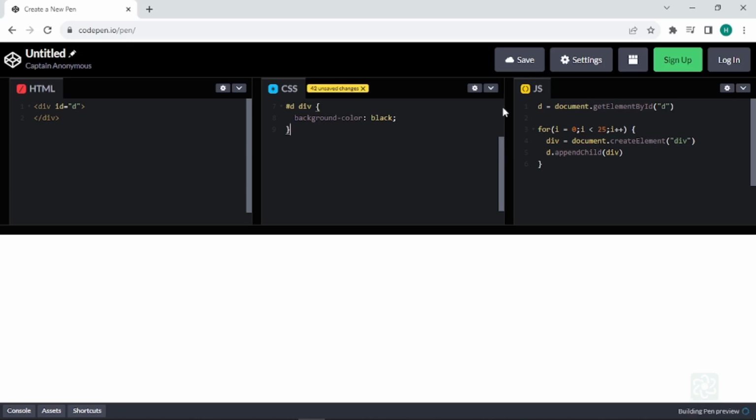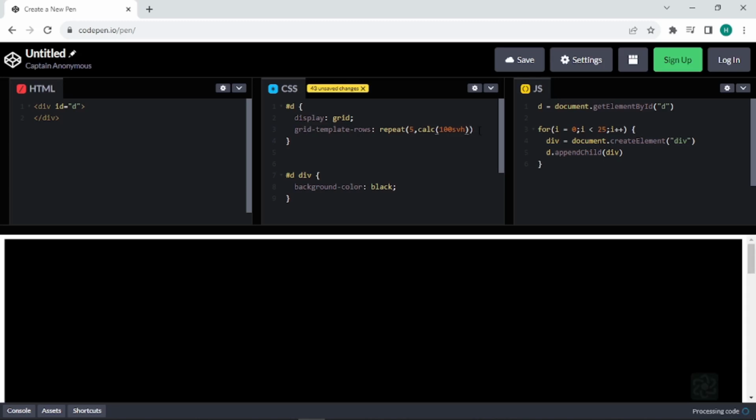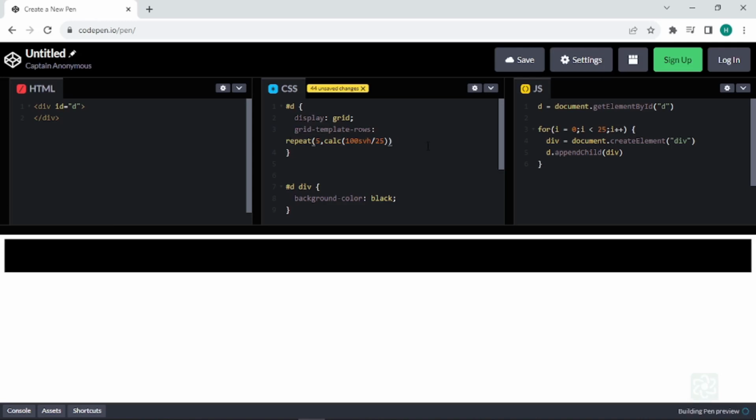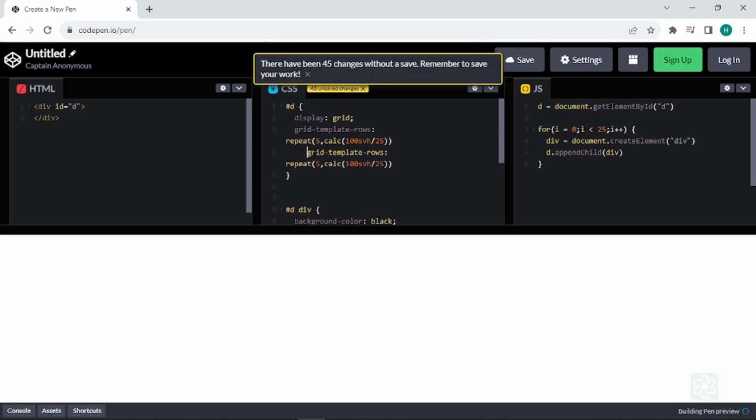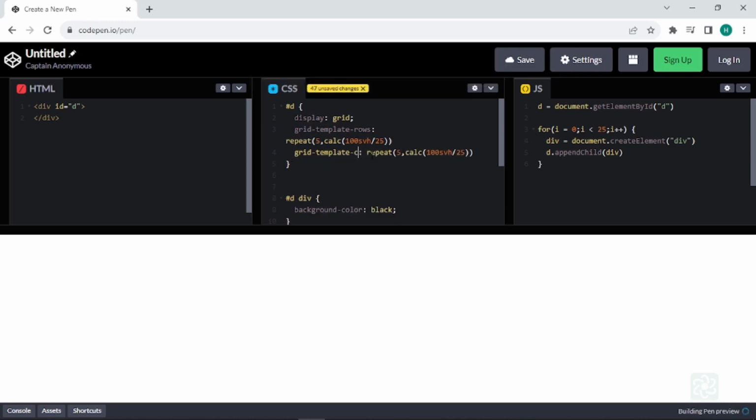Calc 100 svh, then divided by 25, and then do the same thing for the grid template columns and change it to grid template columns instead. They can't be two of these columns.